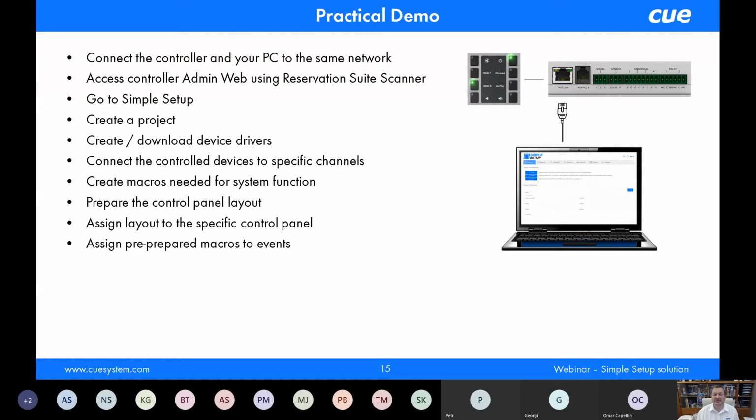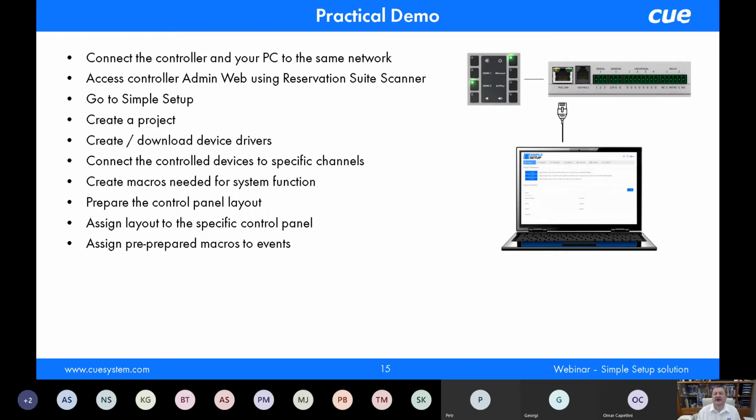What is going to happen is that I will connect my computer to the network where my demo gear is connected. Actually, everything is connected together. If necessary, I can use, actually this slide is not updated, so I apologize for that. I will be talking soon about the queue network scanner, which we called in the past the reservation suite scanner.